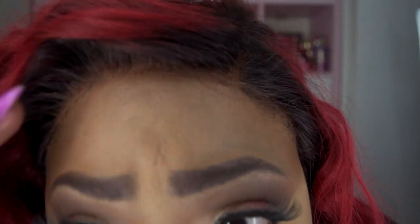Now I didn't put any glue on this. I did go ahead and put a little foundation around the edges because the lace was a little bit light. That is the close-up of the hair. So that's pretty much the specs on this hair. I constructed on a dome cap. I stitched everything in here, the bundles and the frontal, which both stitched down. I bleached the knots, I plucked the frontal, and that's pretty much it.